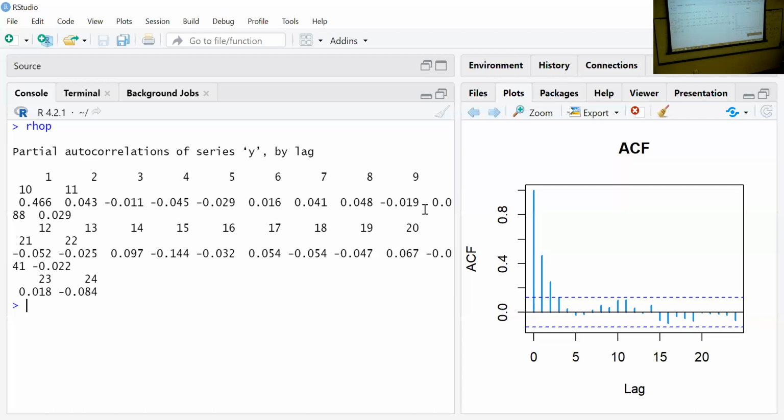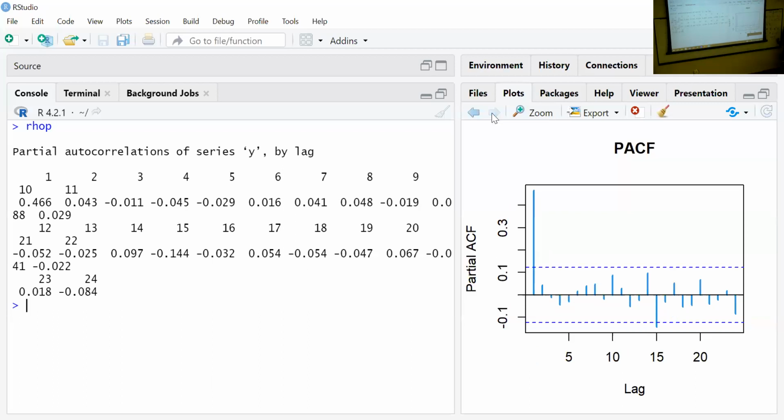So, any thoughts as to what a partial autocorrelation is? You won't see it with an AR1 case. It would make better sense with AR2.